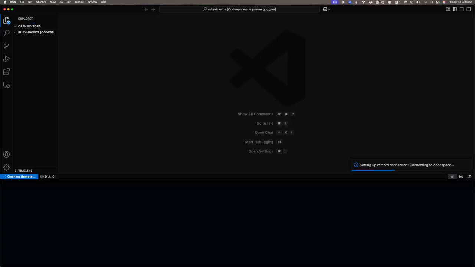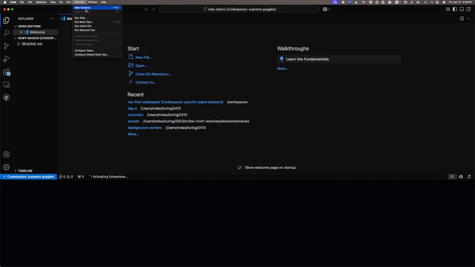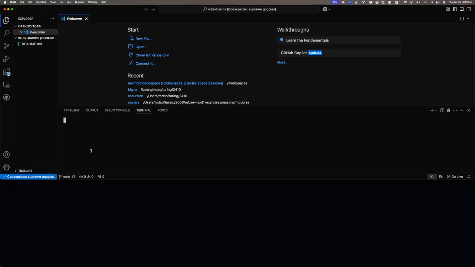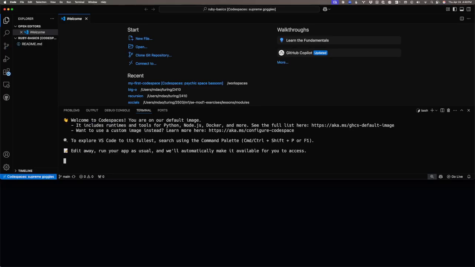We'll let that go. And what we have here is Visual Studio Code. Again, the great thing about Codespaces is that it's a complete development environment in the cloud. We don't have to install anything on our computer. And once this finishes, we are going to open up Terminal in Visual Studio Code. How we're going to do this is we're going to click on Terminal here and then New Terminal. Oh, it looks like the code space has been created. I'm going to go ahead and click on this and give this a second, and we should see some text right in there. Terrific, it is here. It is happy to go.